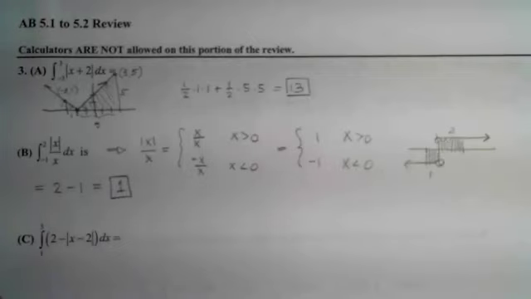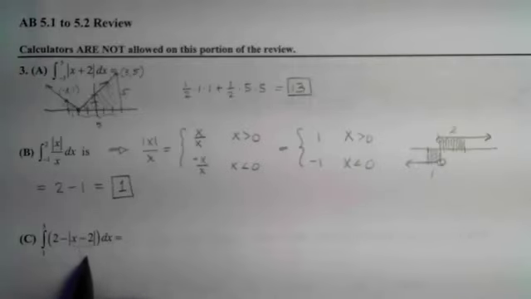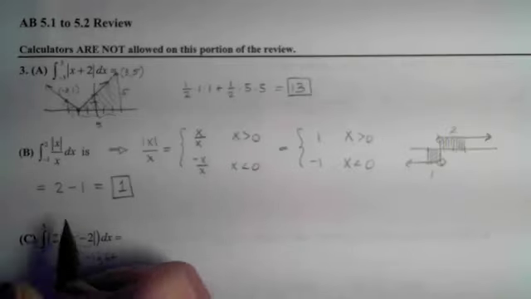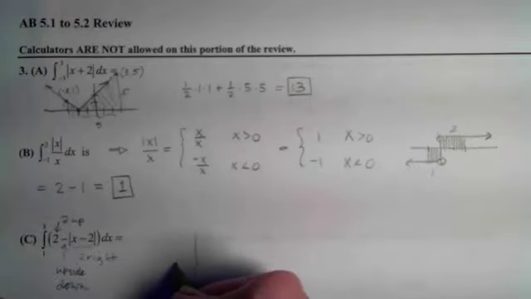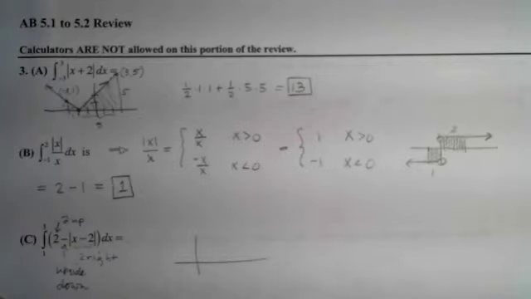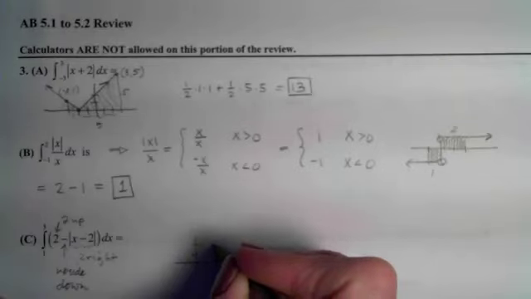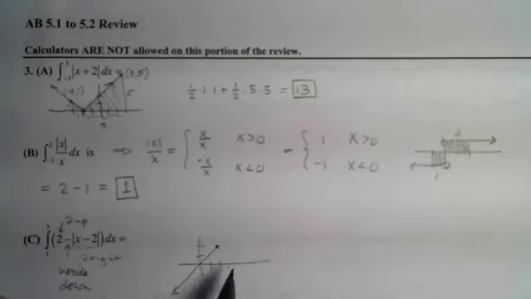The third and final one in this problem is an absolute value that has been shifted around. So if we think about what happens, I take a basic V and I move it 2 to the right, and then I turn it upside down, and then I move it 2 up. So that means my picture will have a corner at (2, 2), and it will head down. So we'll go something like this.